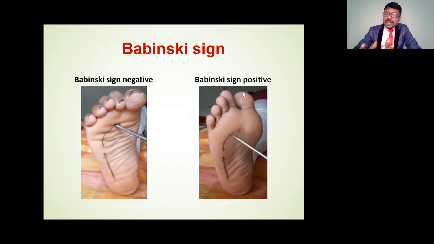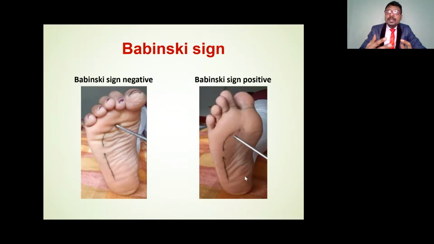But if you check in kids before 3 years, this sign is going to be positive. Which sign? The Babinski sign will be positive. So if the Babinski sign is positive in kids below 3 years, is it a positive or negative sign? Is it normal or abnormal? In kids before 3 years, it will be normal. Why will it be normal? In kids, if you stroke the lateral border of the foot, again they are going to get the extension of the big toe. The other toes are going to be fanning, spread.